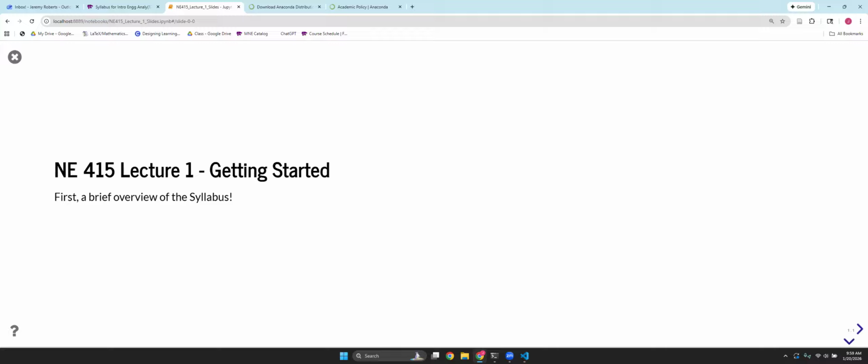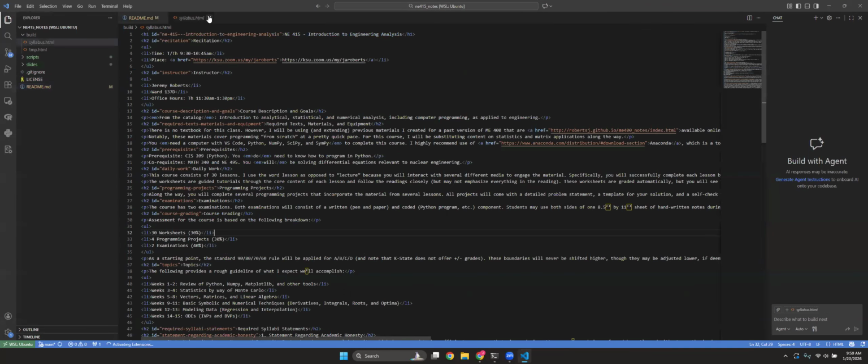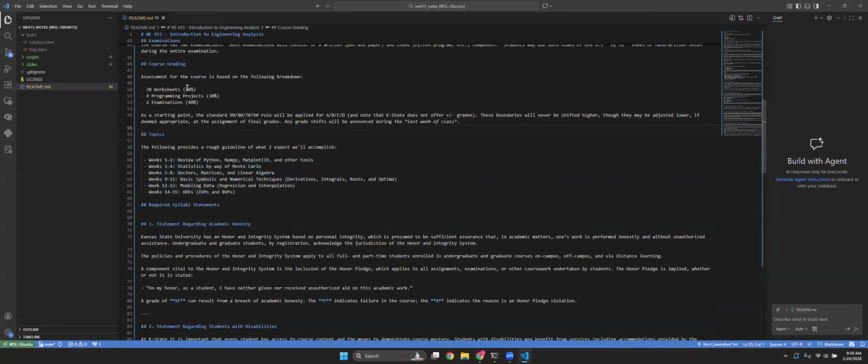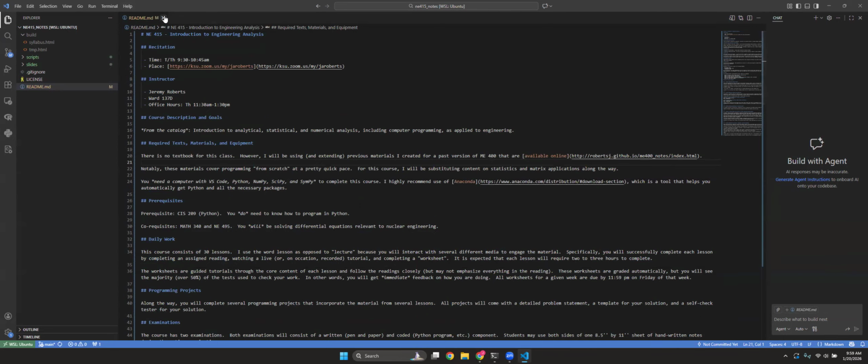Okay, so Jupyter notebooks can be opened directly in the browser just like this, but they also can be opened in VS Code. Now, VS Code is a tool that I think folks have used. So I'm using it here. This is the syllabus that you saw in another form.